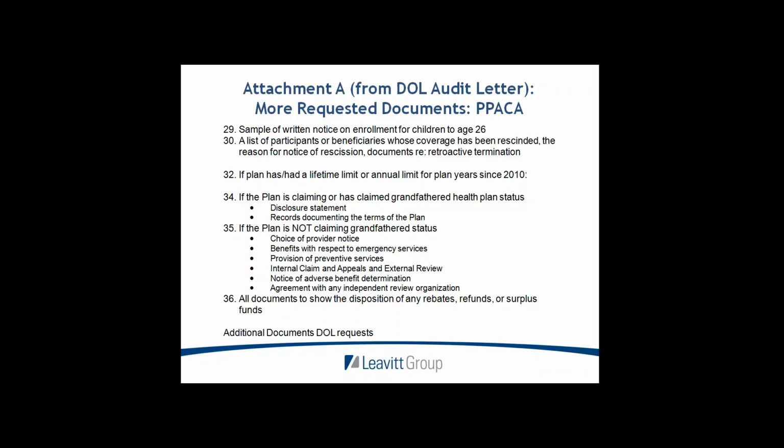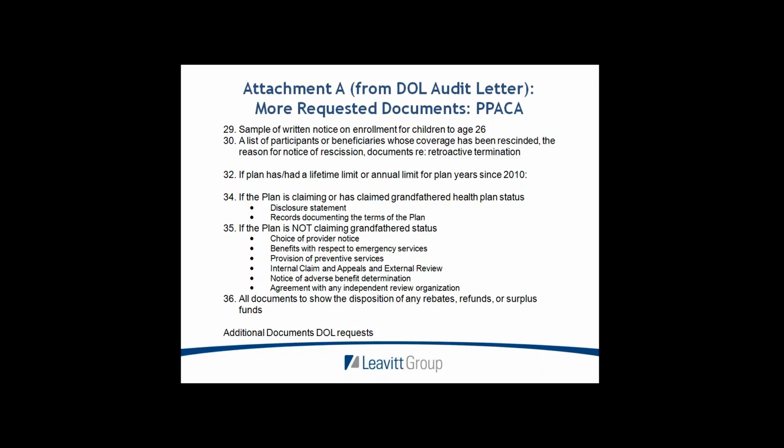And other requirements under the Affordable Care Act: if coverage has been rescinded, you need to have a list of people for whom coverage was rescinded, the notice of it, and the reason for the rescission. For a lot of employers, that's not an issue. They haven't had anyone in that category. Also, lifetime and annual limits are prohibited or were phased out under the Affordable Care Act, so you need to show that you are in compliance with that.